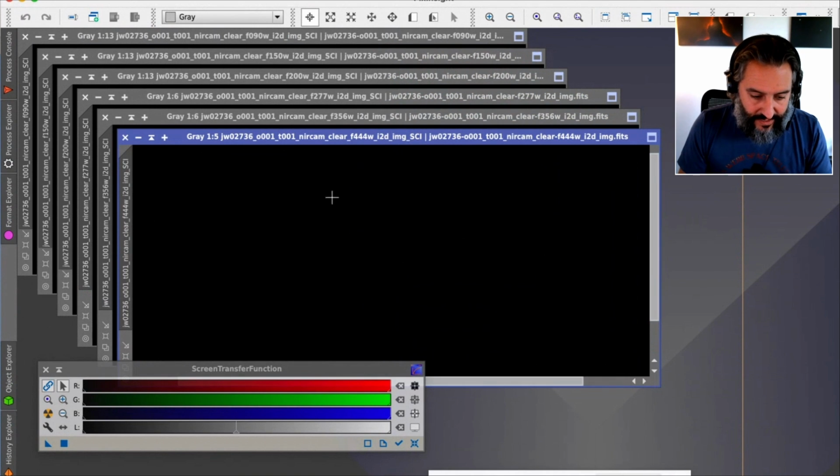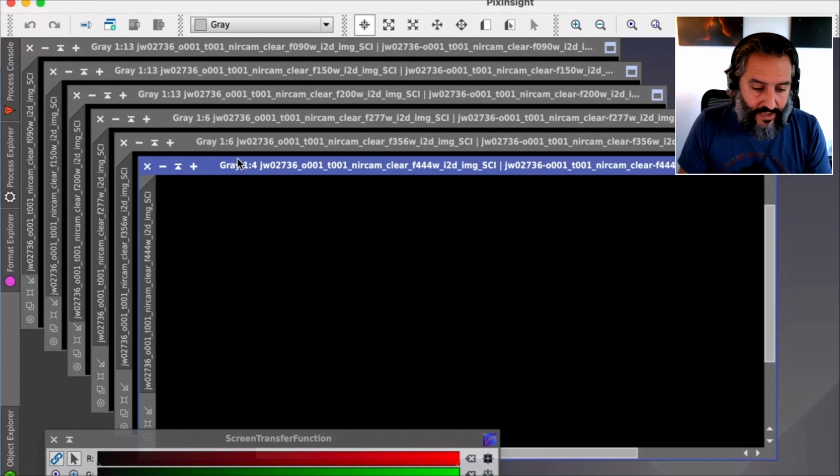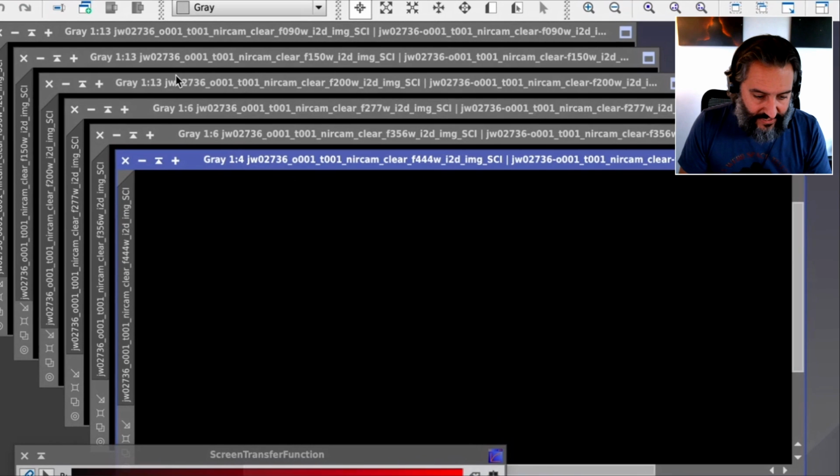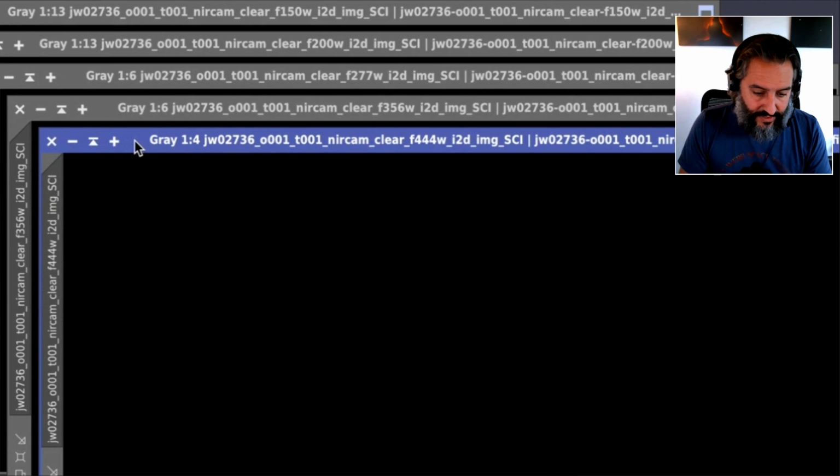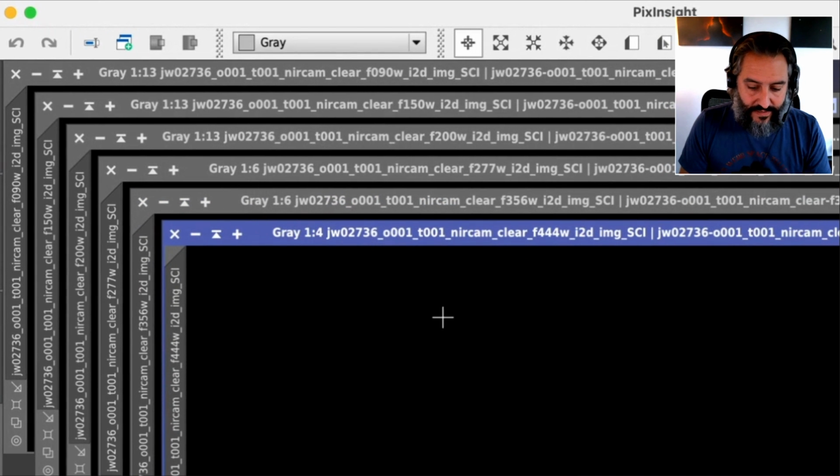Now this is where the aspect of the imaging that I mentioned, the NIRCam instrument having different resolutions for your different data, comes into play. You can see the second marker here, 1.4, 1.6, 1.6, 1.13. That's just an indication of the zoom level currently in the image. The fact that they're all basically the same size in the window, but they each have different zoom levels, tells me that we're actually looking at different resolutions across the board here.